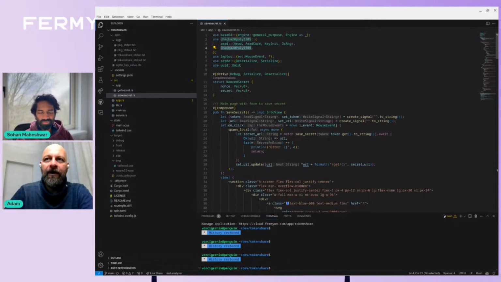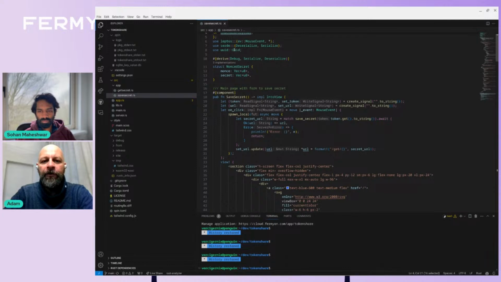This is the library that had some sample code I have to slightly bend to do what I need, but it's basically the functionality itself of encrypting and decrypting. And there are some other imports. I'm using UUID as an ID of your record, and this is saved in the URL itself.